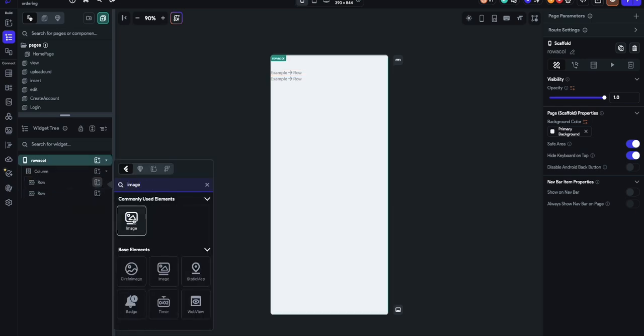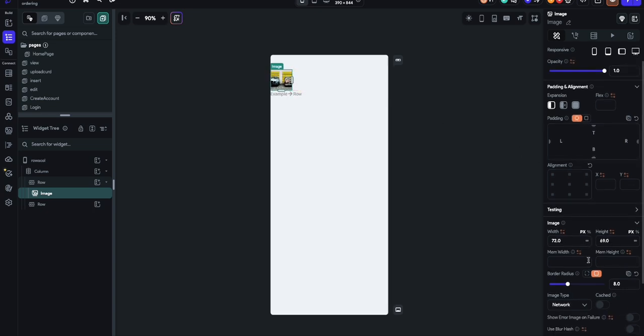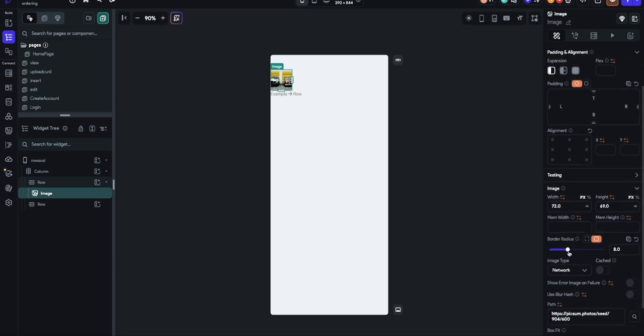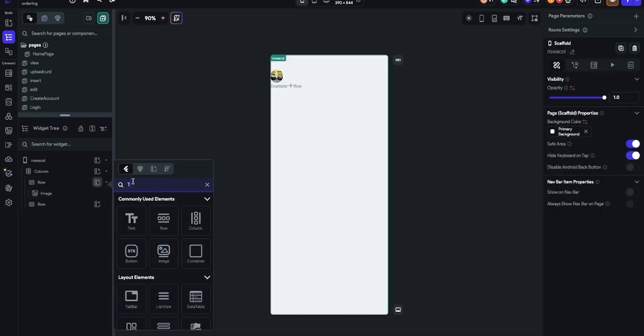Image, right? The first thing is the image. We can now adjust our image to any size we want and start adding our padding and border radius. Border radius, we just need to increase it to give us that round feel. Okay, reduce the size more. Something like this. You see, because we're in a row, all items flow. You understand? We can now add text.